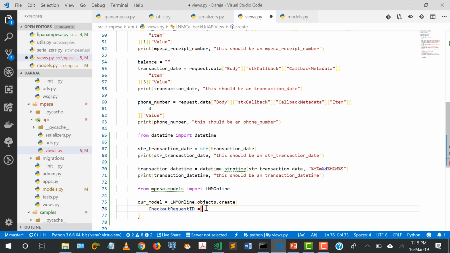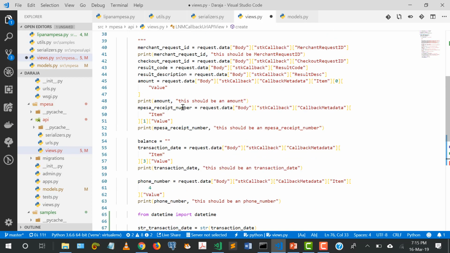We can give the value directly, you can say 1 2 3 4 5 6, but in this case we already have the value that we got from Safaricom. Again, we are saving checkout request ID, so we come here, this is the value that we obtained from Safaricom.